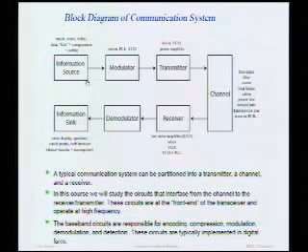Now this course is not at all concerned with the source of information. We're concerned with basically taking that information and putting it on top of, let's say, some kind of carrier, modulating it, and sending that information over a channel. So here we have the term modulator, and we'll talk about why we need to modulate the information in a few slides. And then finally, we need to drive that information onto the channel with a transmitter. This will involve basically power amplification, because a lot of the channels that we're concerned with are very lossy. Sending information from here to, let's say, a base station, which is a few kilometers away, is a very lossy process. So we need to send as much power as we can.